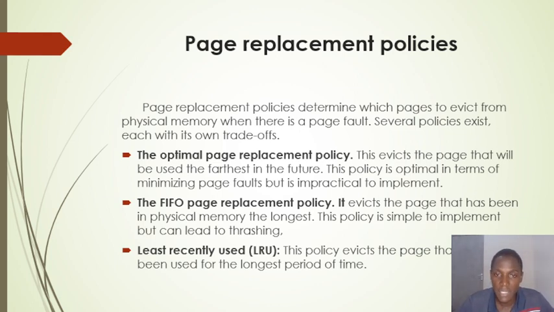Then the first in, first out: what you sent in first has to be removed first. So that means that recently used pages will be evicted last. Then least recently used: they are saying it removes pages that have not been used for the longest period of time. What you last accessed will be removed last.